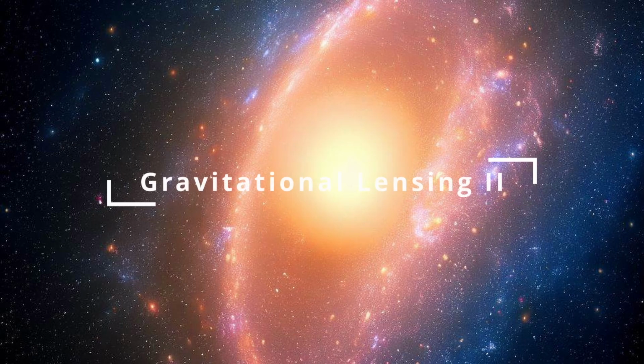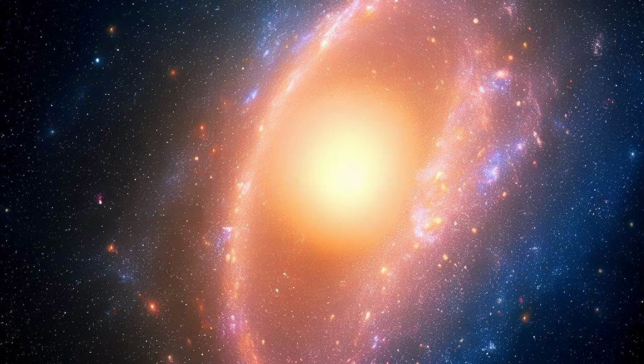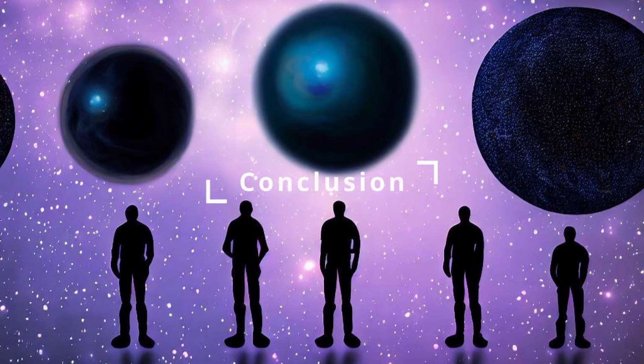Gravitational lensing. This is the bending of light by gravity that can magnify or distort the images of distant sources. By measuring how much lensing occurs on different scales, we can map the distribution of matter and dark energy in the universe. Dark matter and dark energy are two of the most fascinating and mysterious aspects of our universe.